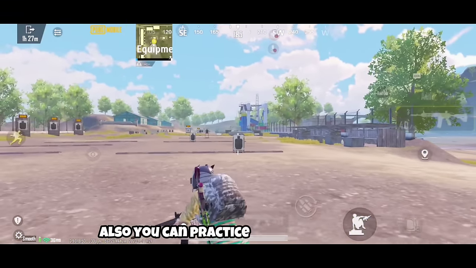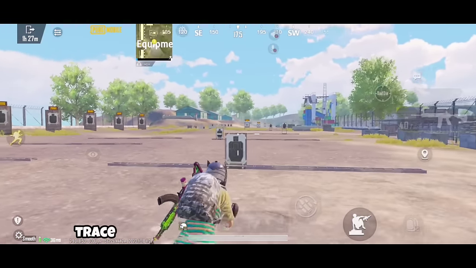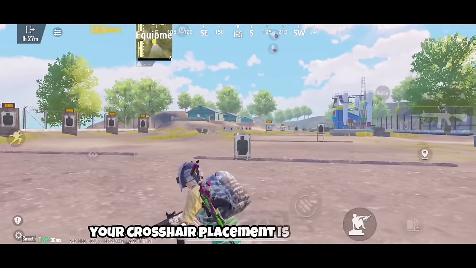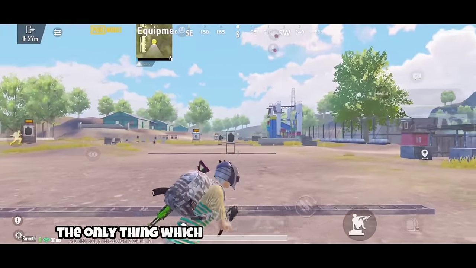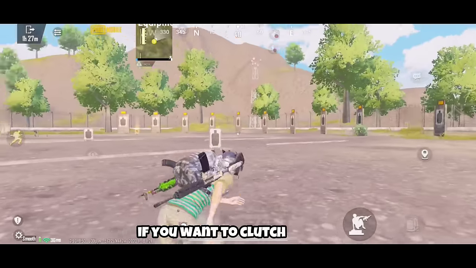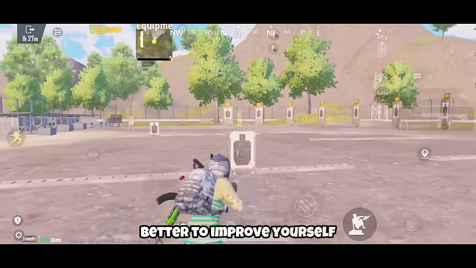Also, you can practice this drill like this. Trace the moving targets while moving zigzag and forward. Your crosshair placement is so important. The only thing which makes a difference in today's era is this. So if you want to clutch squads, better to improve yourself.